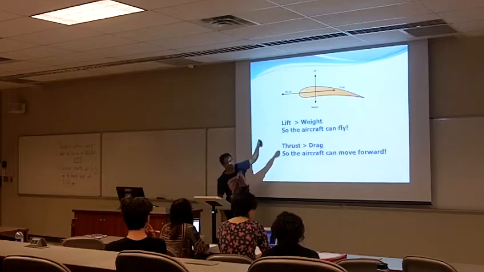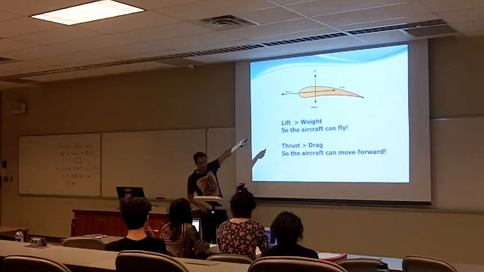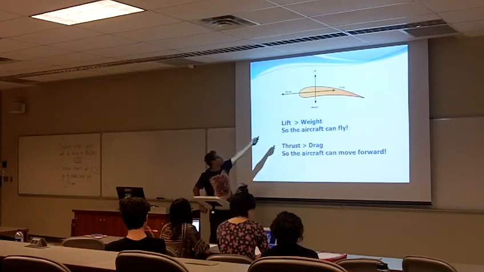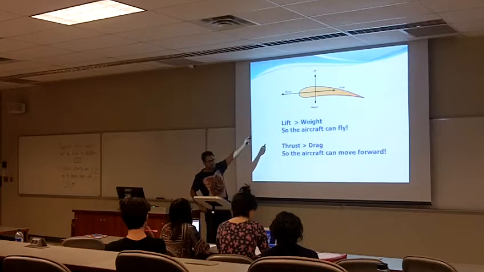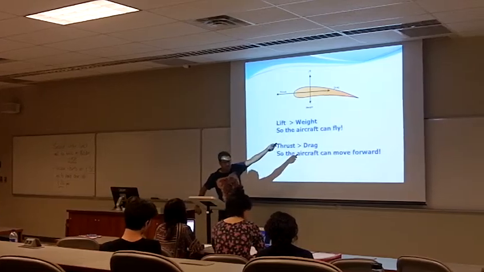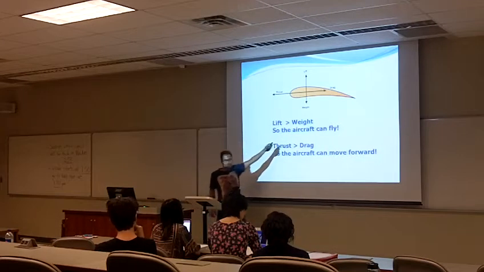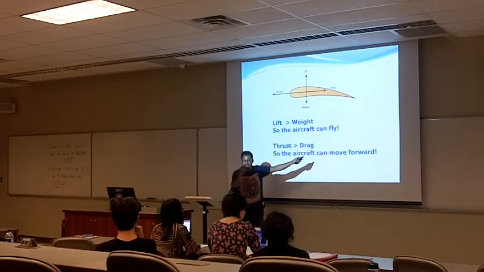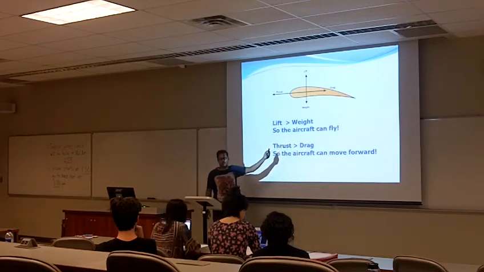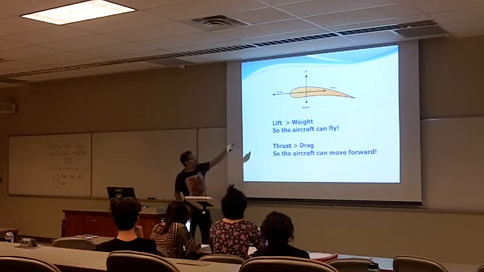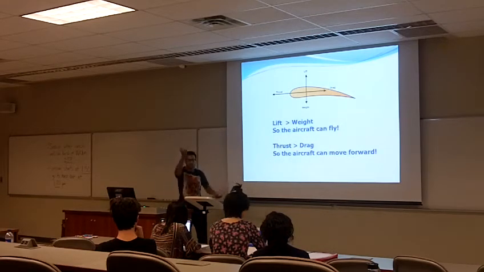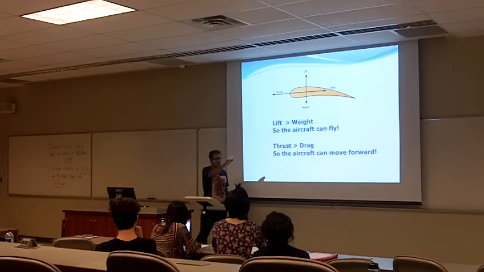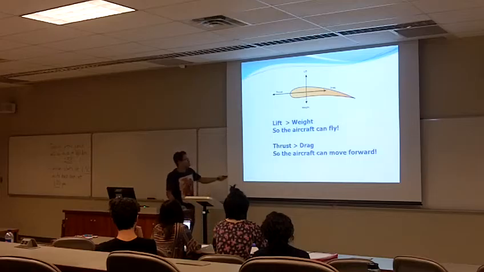So I consider the 4 forces on the airfoil, on the aircraft wing. At first it was on the whole aircraft, now it's on the aircraft wing. Here thrust is there due to the engine. Thrust is greater than drag. Lift is greater than weight. So the aircraft can move forward. We adjust the engine speed to make all these things happen. So the main thing is this pressure difference makes a lift, and as a resultant force, it will go upward, just like a kite.